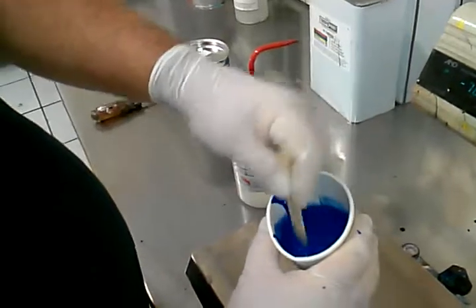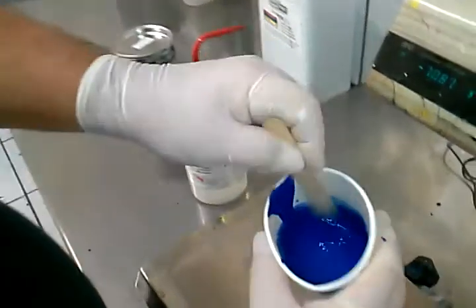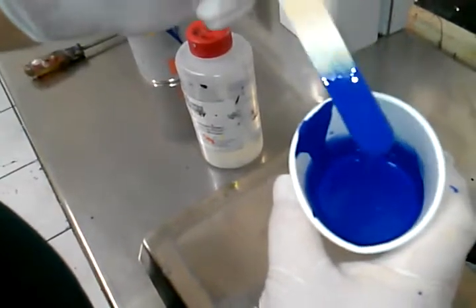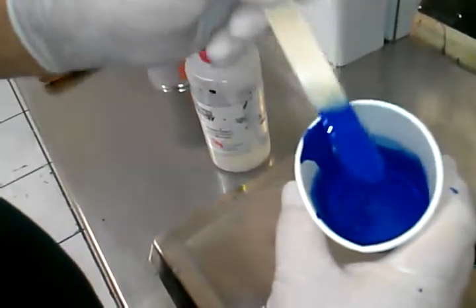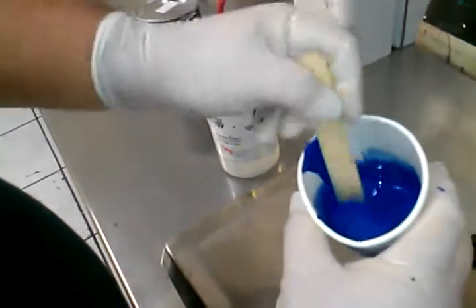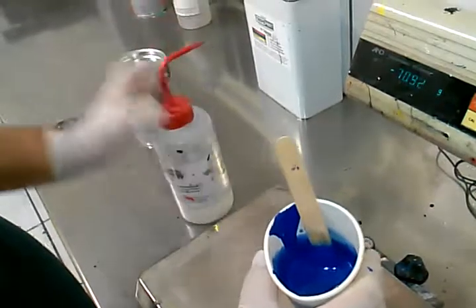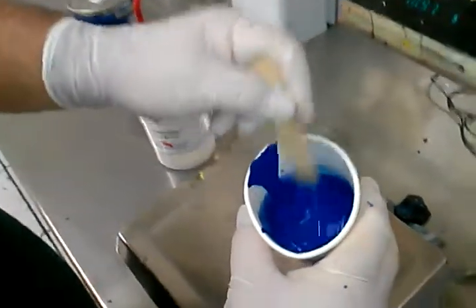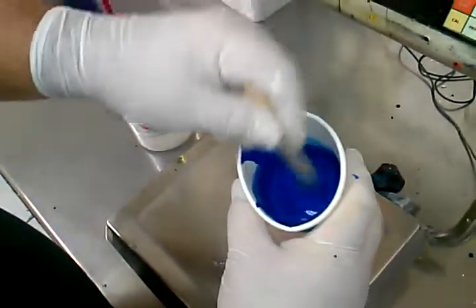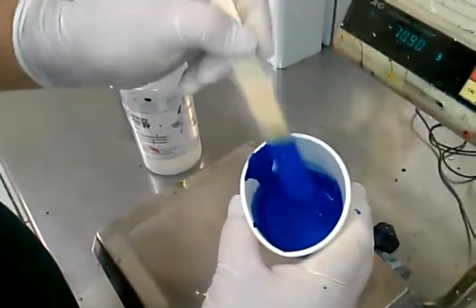Sometimes thick is good, sometimes it's bad — we're actually going to run with this. How can you tell if it's thick or thin? What I do is I will stir the ink, pull it out, and run it back and forth. You can see it kind of leaves a little trail — you would like for that trail to almost instantly disappear, but not make a funnel inside of the ink. I'm going to splash just a little bit more. This is going to be a process that you will learn as time goes on. We give you guidelines. That's a little bit better.